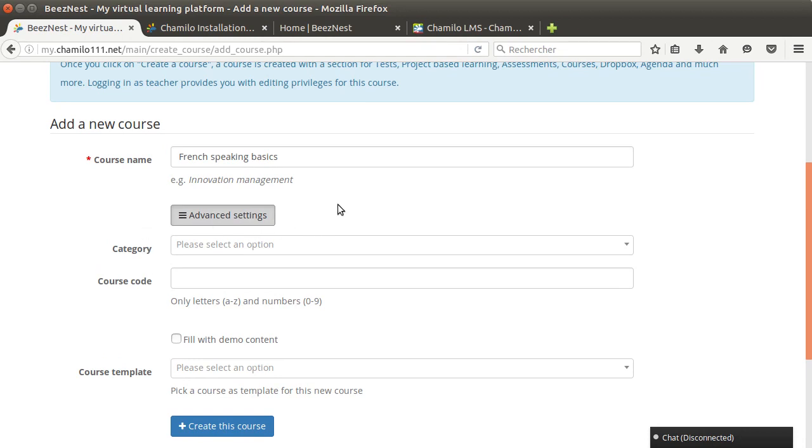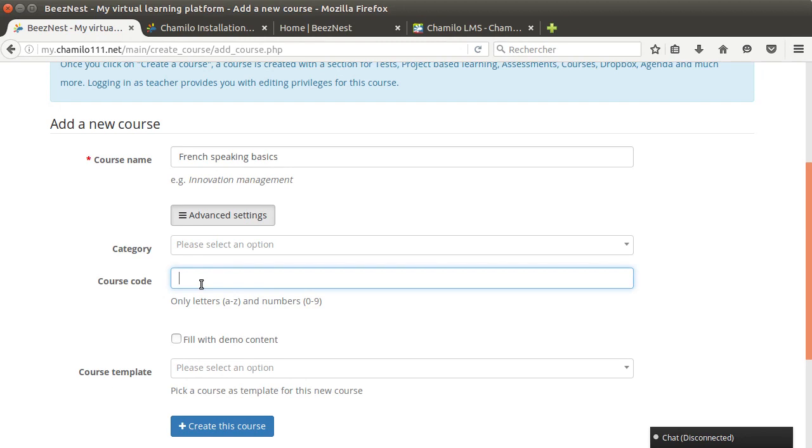In this case, in a previous tutorial, I disabled all the other languages than English, so I don't have an option. But if I enable the French language again, then I will have a drop down selection box that I will be able to pick French from. And then once I enter the course, everything in the interface will be in French. This is a particularity of the Chamilo platform: you can choose the language in which your course will be shown.